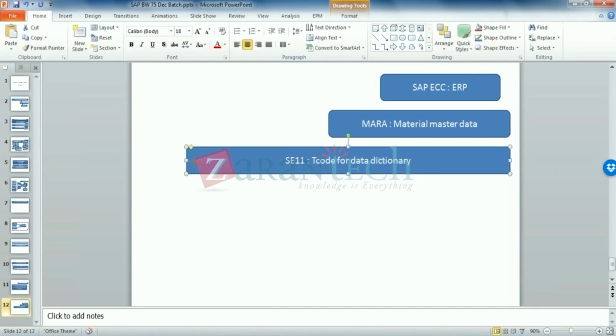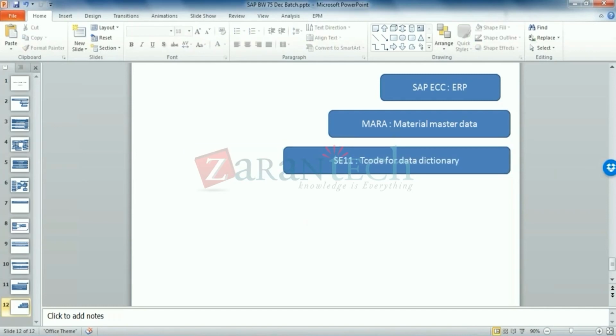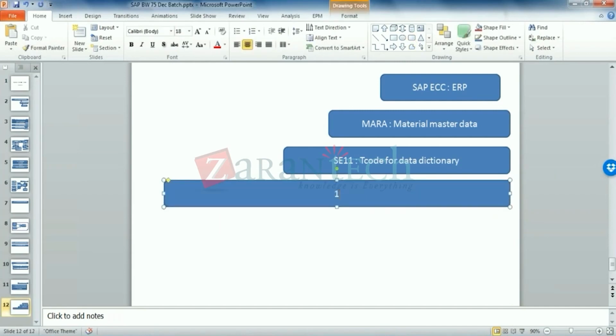Before you enter the T code, you have to give a prefix /n or /o. If you give /n as a prefix, the T code will open in the same window. If you give /o, the T code will open in a new window.